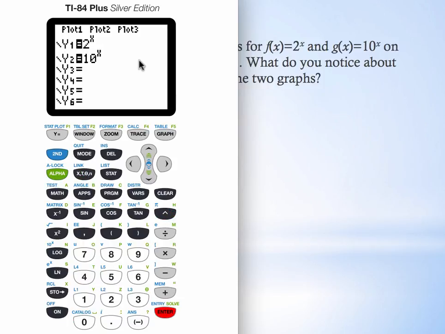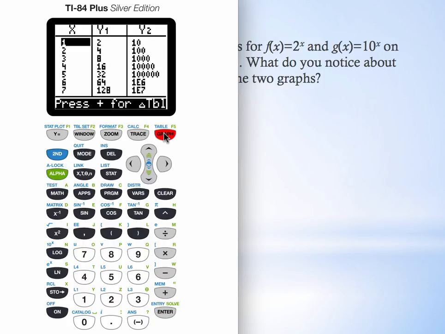So in f of x, I have 2 as my base, and in g of x, I have 10 as my base. So before even looking at the tables, you should expect our g of x function to increase at a faster rate since our exponent is being put on a base that is a larger number. Let's take a look at the table, and we can see that as x is increasing, both f and g are increasing since they have growth factors. That means that they have bases that are greater than 1, but we see that g of x increases at a much faster rate like we expected because our base here is 10.